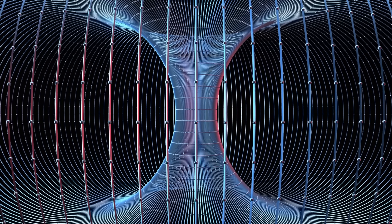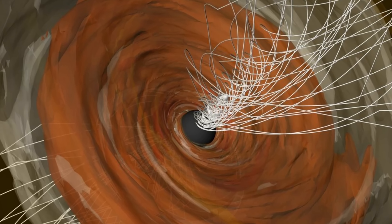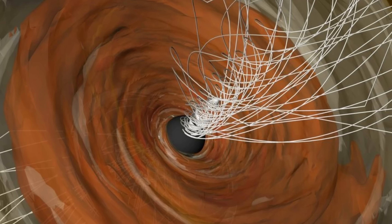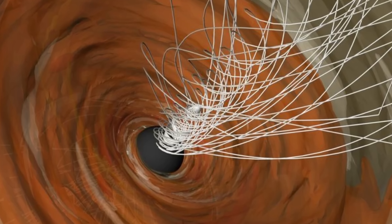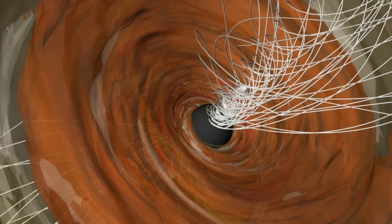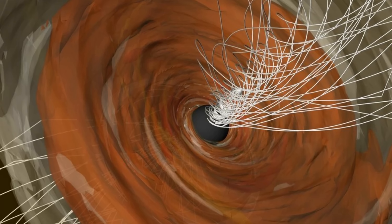This disk becomes magnetically arrested — in other words, all of this magnetism becomes basically trapped. Though these magnetic lines do become trapped inside the disk, since the accretion disk spins around the black hole, these lines also become entangled. Eventually these magnetic lines become so twisted and so entangled that they basically snap, overcoming the gravitational hold of the black hole.